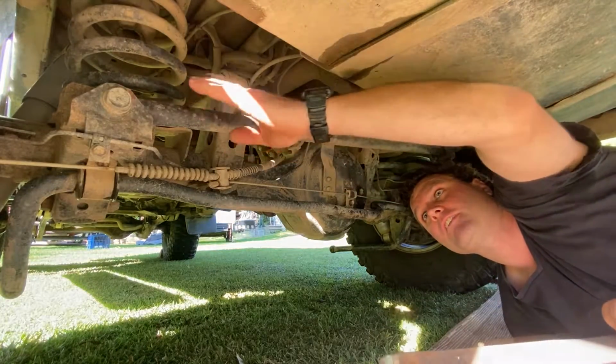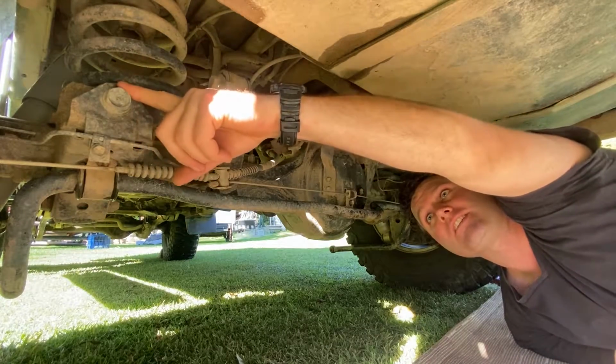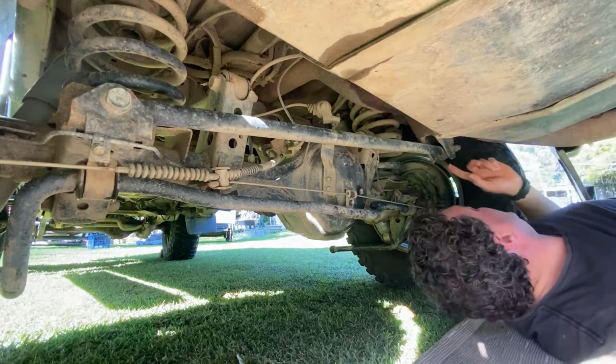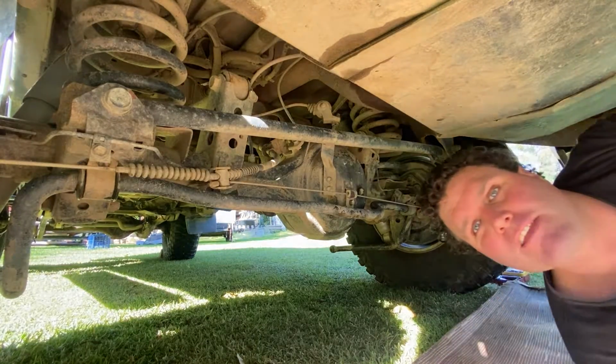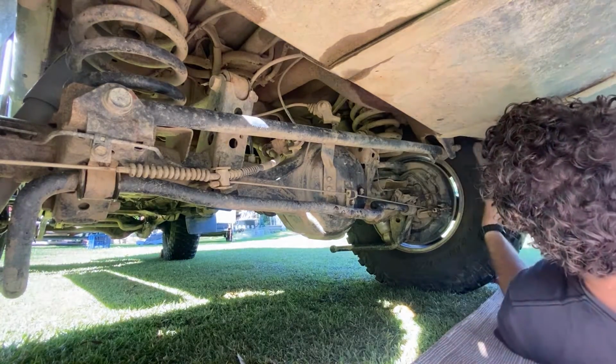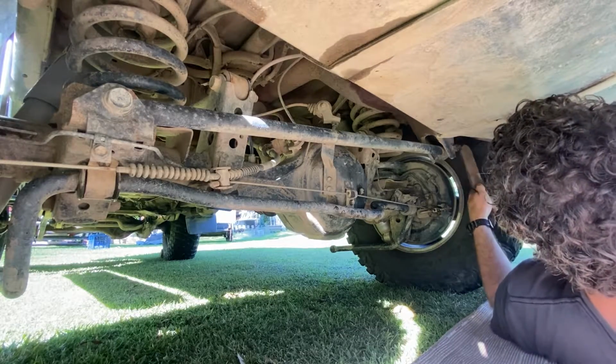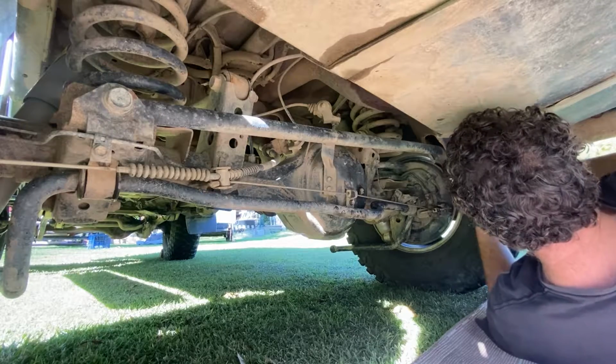Next I'm going to disconnect the panhard rod. I'm going to leave this end in because it's not going to affect where I want to put the spring in. I'm going to take it apart from this end. First I'm just going to give the thread a little bit of a clean. There's a bit of muck on it. Recommend doing this because the bolts will come off a lot easier.